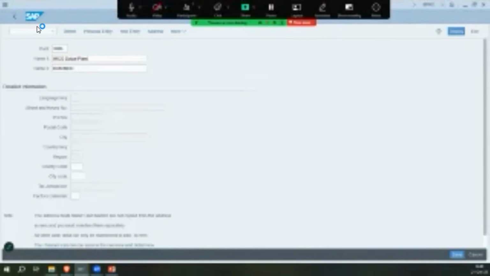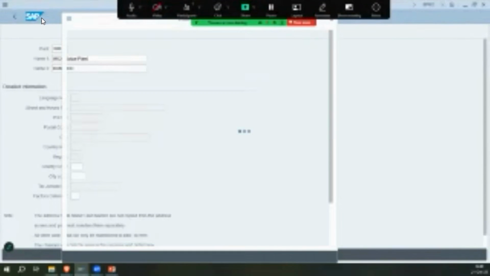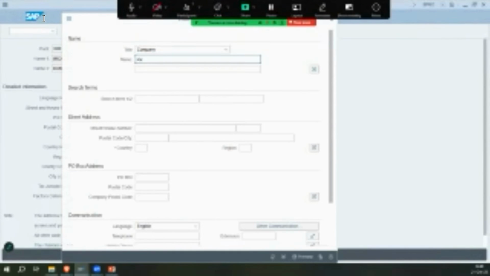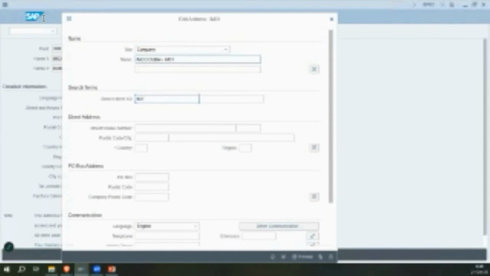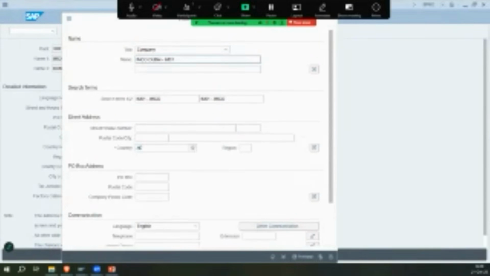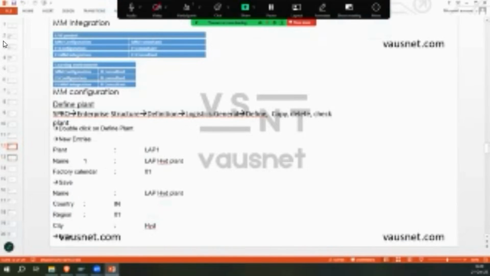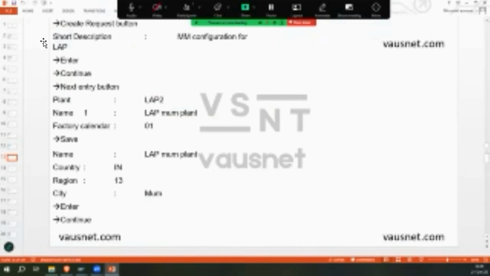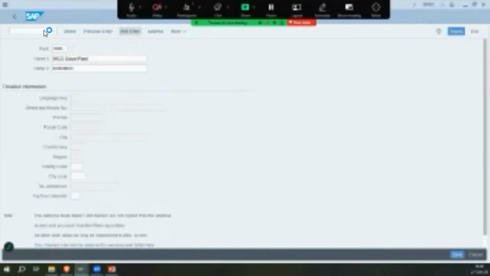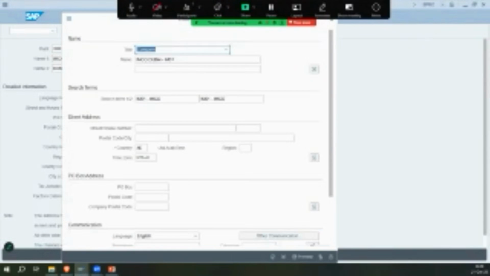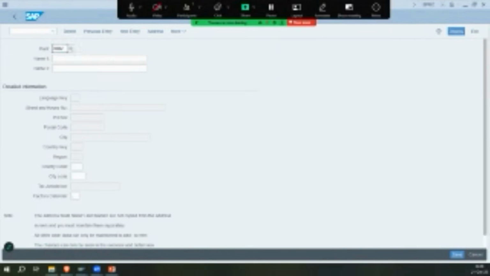Okay, address, company, IMCO, Dubai, IMCO1, IM01, IMCO, okay, country, AU. Name Hyderabad city, okay. Enter, name 1, Mumbai. Next entry. IM02.